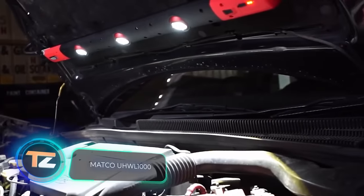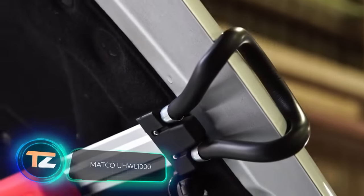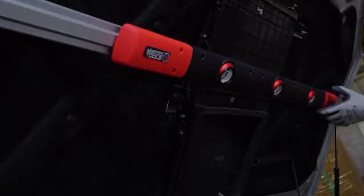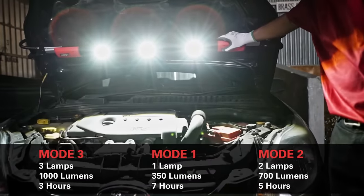One of the users under this video said, "I want to make up an excuse to work on my car at night just to use it," and we can understand him. As the manufacturer promises, this flashlight surpasses its counterparts, both in brightness and in the illuminated area.